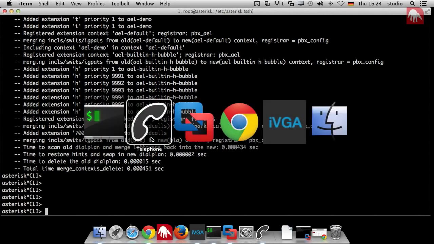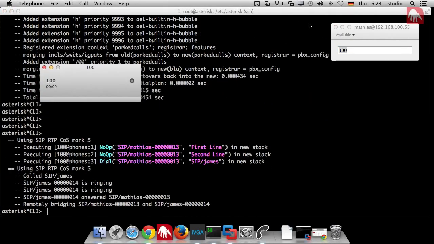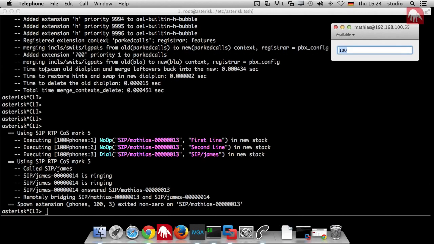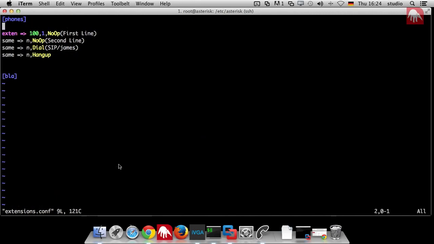So, it should still work if we did everything right. Yeah, it does. Exactly, my loudspeaker and your loudspeaker. Not a good idea. Alien echo. You can see here it's exactly the same for the Dialplan. It's just another way to write it. So if you ask me, I recommend that you do it that way. It makes things much simpler.